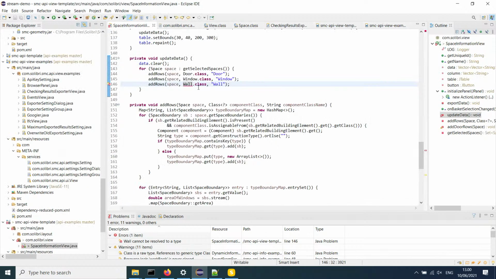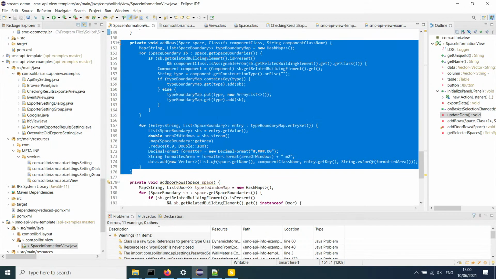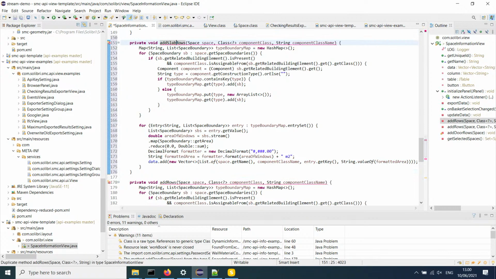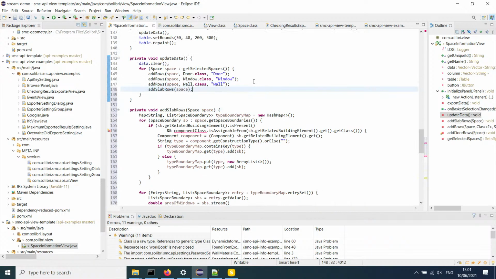It should be added to the API hopefully soon. This is ugly copy paste for now, but we'll remove these. Add slab rows for space.